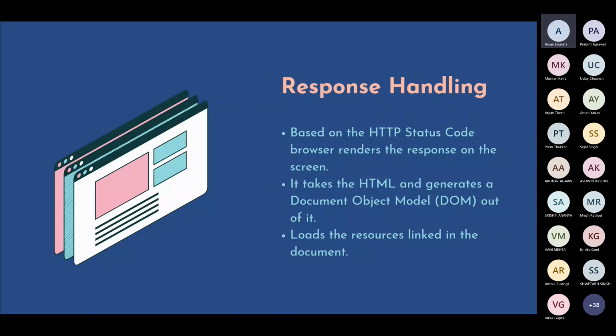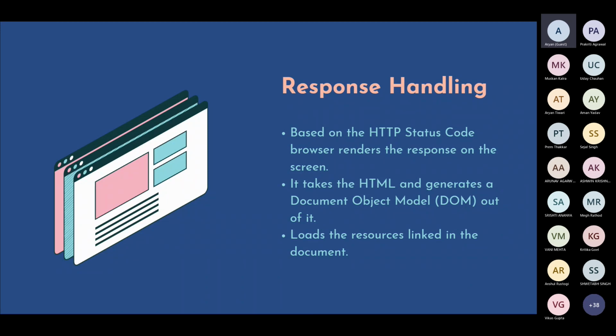So how does the browser handle the response? Based on the HTTP status code, the browser will render the response. If the response isn't proper, the browser might render nothing. For example, if we visit a URL on the web where nothing is present, we will get a 404. It's pretty famous. That's the status code for the resource is not found.